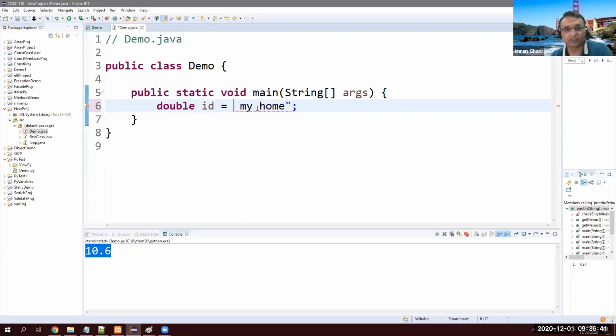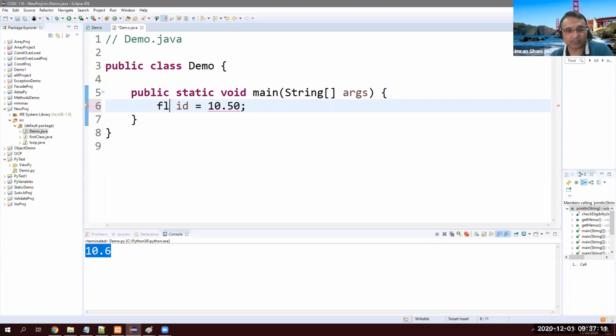Double is with a decimal point, like 10.5. I can have this in double, but usually it is with a decimal point. But I cannot have an integer variable hold a decimal point. No way. It's an error in this case.